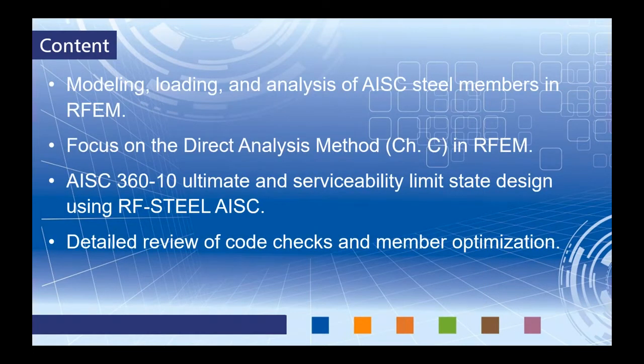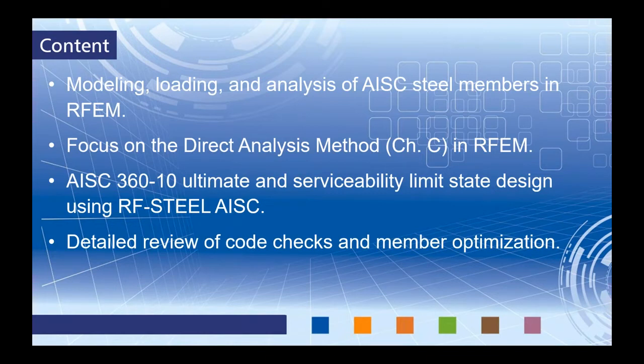As far as the content today, I want to quickly go over what we'll be discussing over the next hour. The first bullet point is I want to show you a little bit about RFEM. This is our main program where we'll be showing you how to model, to load the structure, and to run a full analysis of our AISC steel members. I really want to focus on the direct analysis method today from Chapter C in the code, mainly in RFEM. This is in comparison to the effective length method, which we'll discuss some of those differences later on.